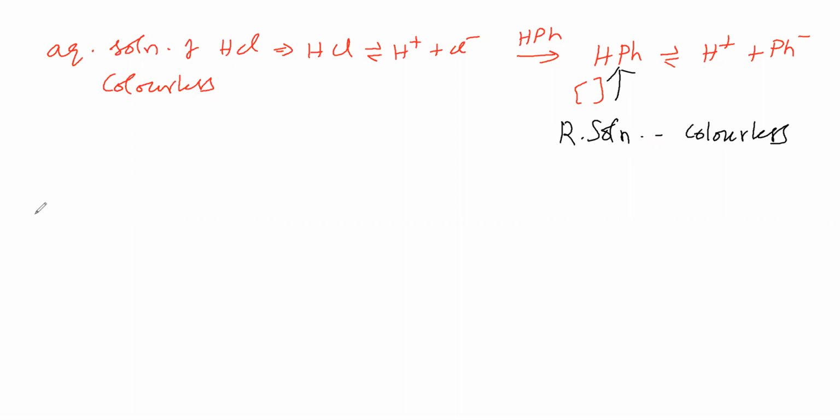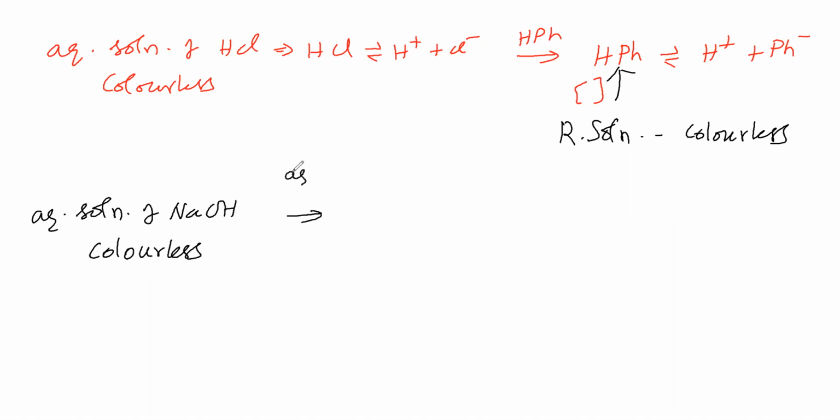Okay, next, now we will take an aqueous solution of sodium hydroxide. How is sodium hydroxide available? At manufacturing time, it is prepared as pellets. It is present in pellet form, and it is white, colorless. This is added into water and we get an aqueous solution of sodium hydroxide. This is a colorless solution.